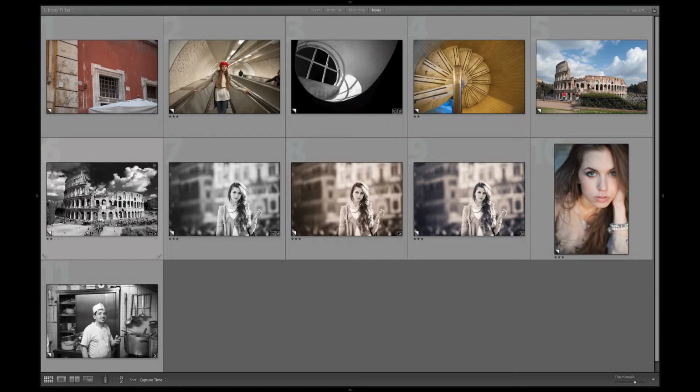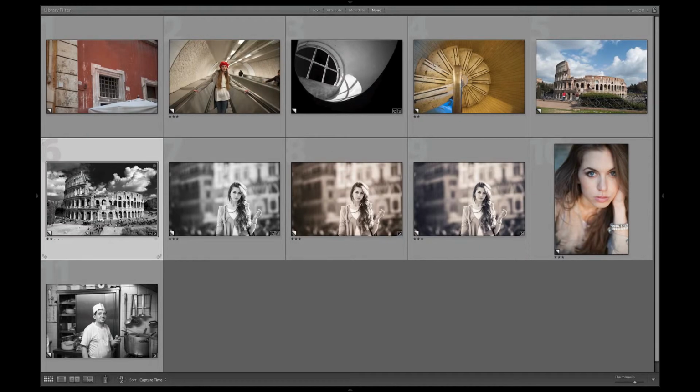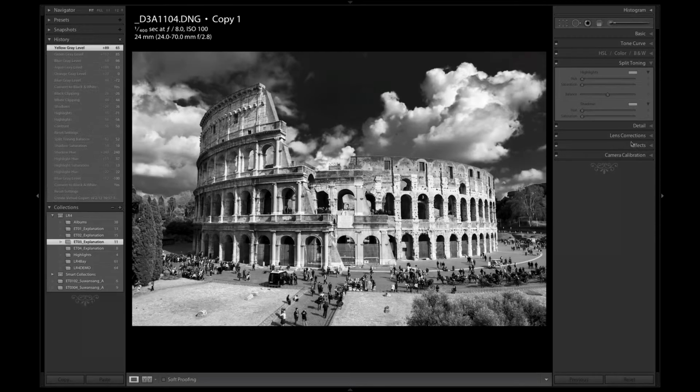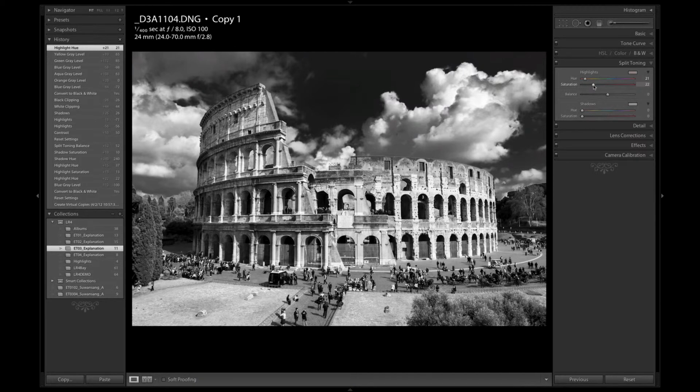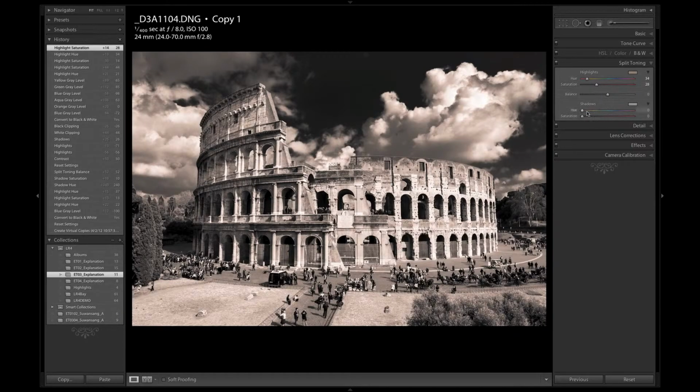Moving away from a portrait, I want to show you a sepia on this Coliseum image as well. So let's go into the develop module right here. And the sky's the limit for this, so go ahead and play, have fun. Whatever you decide is appropriate for this, just go and have fun with the image and play around and see what you can do with it. That's what photography is all about anyway. So we're going to do a sepia looking image here.